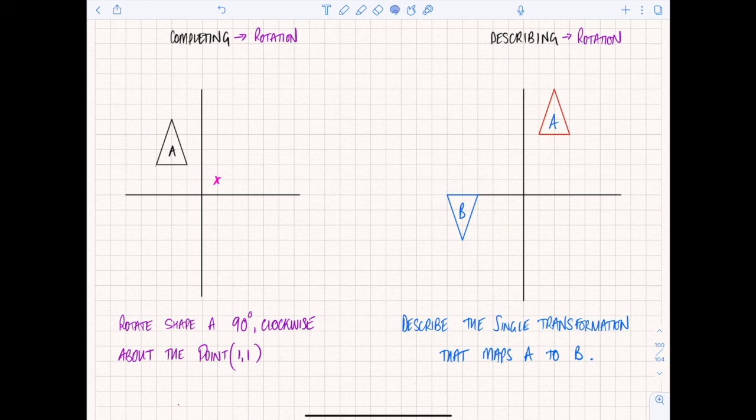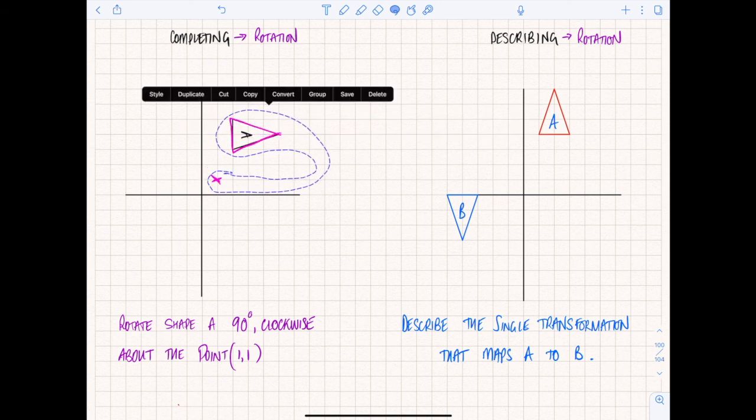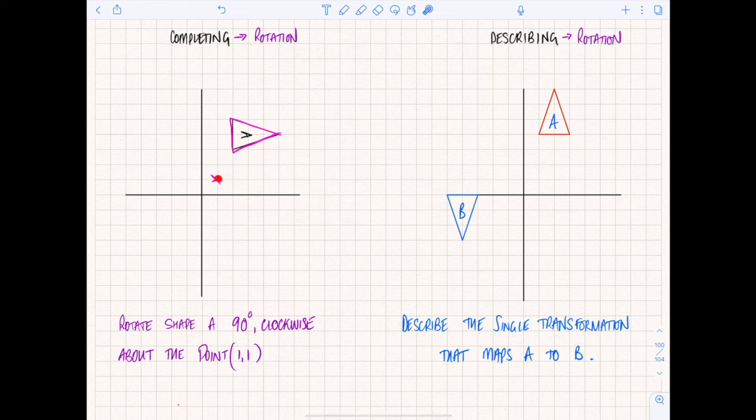In an exam, you have a piece of tracing paper. So what you then do is you put your tracing paper over the top, and then with your tracing paper, draw around that shape and put a point on the corner there. Now, it's going to be a little bit harder for me to do. So imagine I've got a piece of tracing paper over the top, and I've got that there and that there. And then what I'm going to do is just imagine that I'm now going to rotate it. So you put your pencil on the cross, and then you turn your shape 90 degrees clockwise, which means it's going to the right. Clockwise is to the right, and it's going to spin in this direction. Now, what you're trying to do is make sure that that cross stays on that point there.